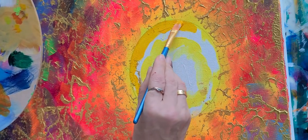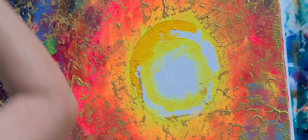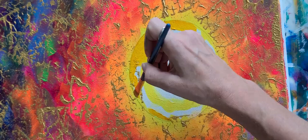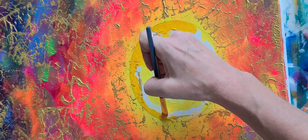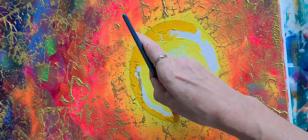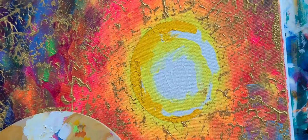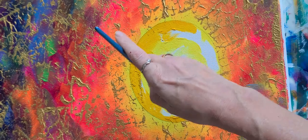Just go all the way around it. You can pull in a little bit of the lighter yellow. Keep filling in that darker yellow. You can do this with any colors that you want — just kind of create circles of them going outwards towards the edge of the circle.